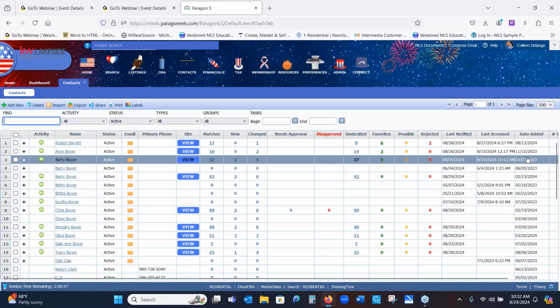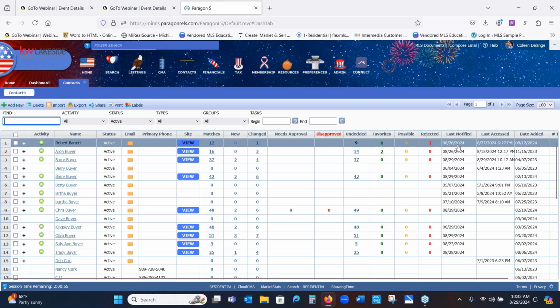All right. When you're ready to view all the information or see their site, all you're going to do is go to Contacts. That's again where you're going to see, are they getting those notifications? Like I was concerned, did Robert get in okay? Was he able to view them? So I can see, yep, I added him on the 12th. He went in 2 days ago and he got his last notification yesterday. So he's actively looking for a home, actually for his daughter.